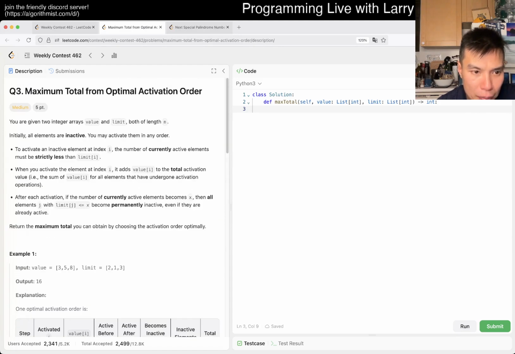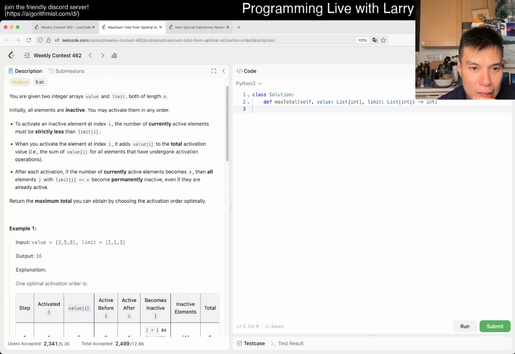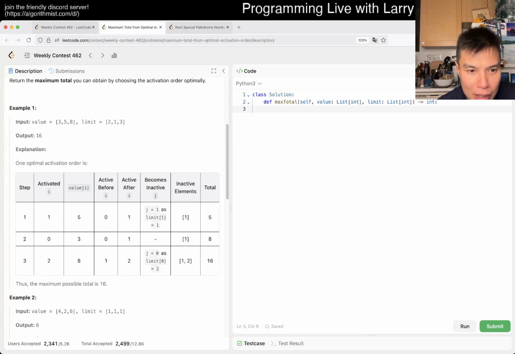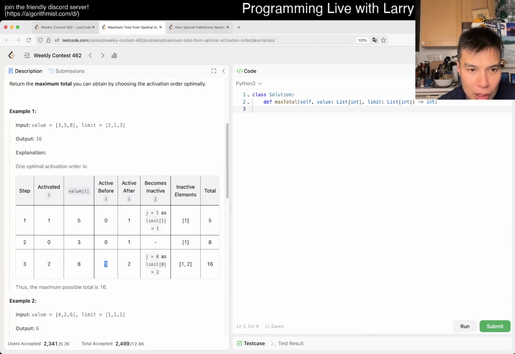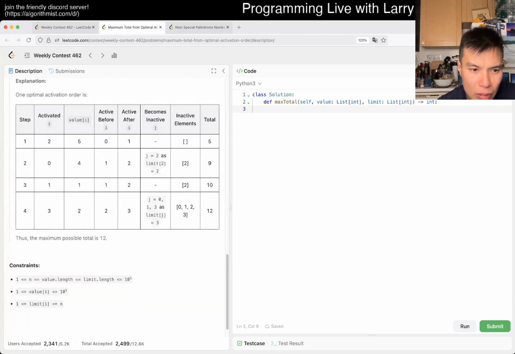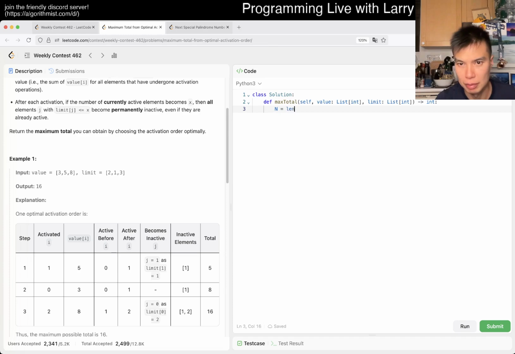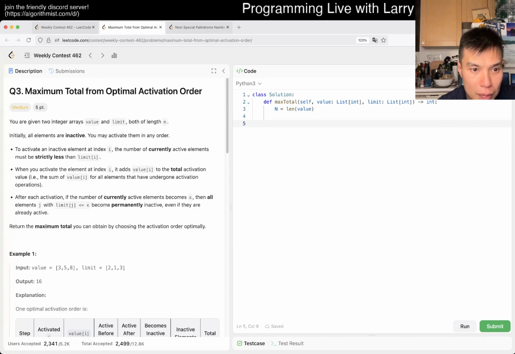But what does it mean by permanently? Oh, so that means that limit is actually okay, I see. Because you have more inactive elements, so now active is smaller, so then you can maybe do more limits. It's a really awkward problem for sure. And it's big. This is just heap in any case, I think, unless I'm misreading this one. But okay. The number of current active is it though? Maybe I'm wrong on this actually.